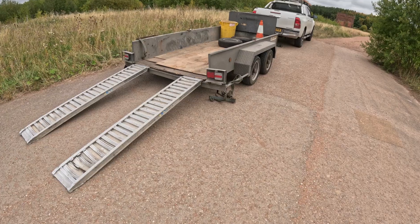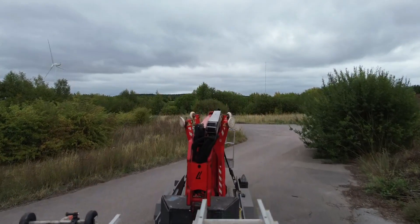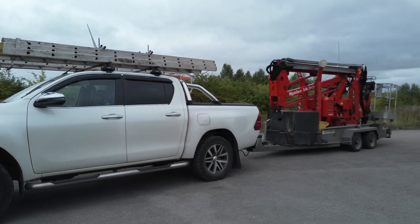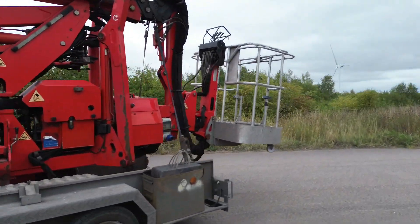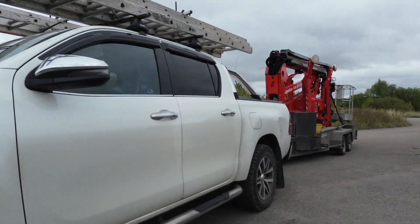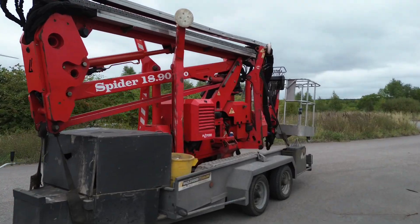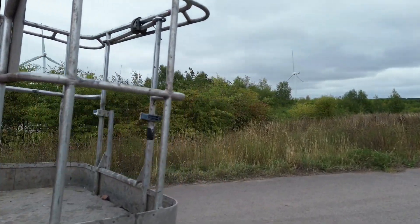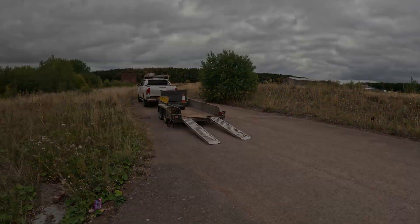Let's take a look at the basic setup of the cherry picker. We transport the machine to the job site on a trailer being pulled by our truck. The truck and trailer are full of equipment and materials we use to carry out our work, so whenever possible it's always good to have them close by while we work. Together the truck and trailer are 11 meters long, and we require at least five meters to get the machine off the trailer. Parking the truck and trailer is often overlooked, but it's always worth considering where these two might go during use of the machine.